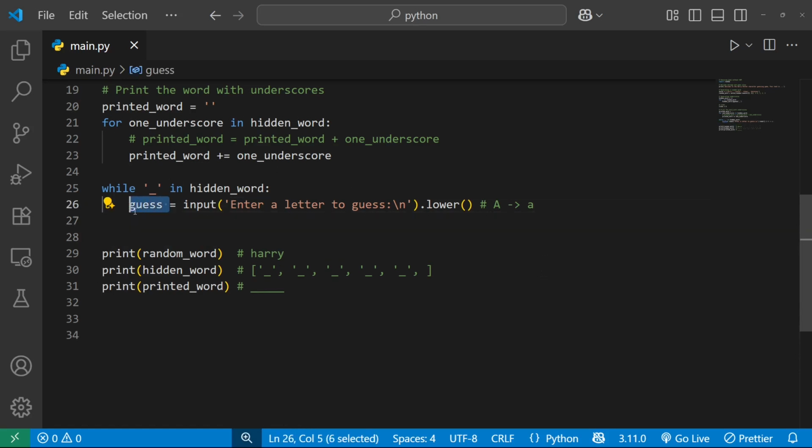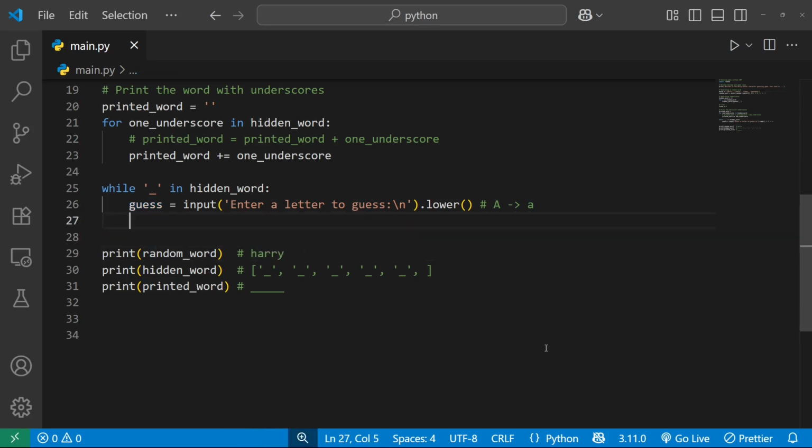And here we will store it in guess, and now I need to find out if the guess is in our random word. So for example, our random word is Harry, okay? And here the guess will be A, okay?